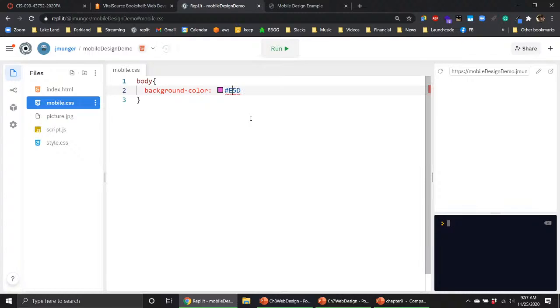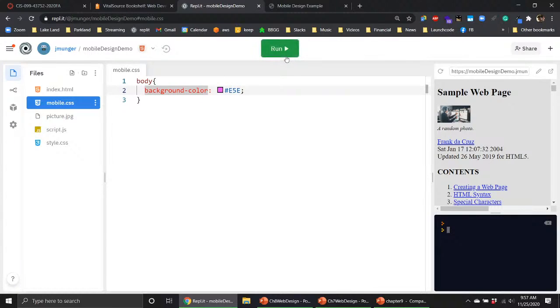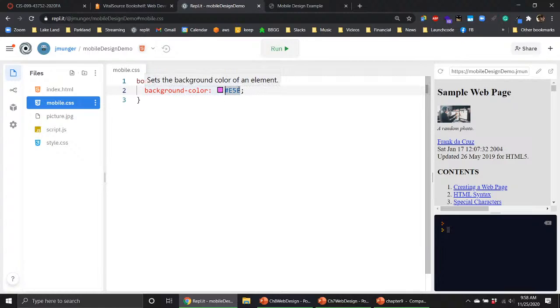Let's try E. See what that comes out to. Nope, still purple. So let's see what a light blue would be.